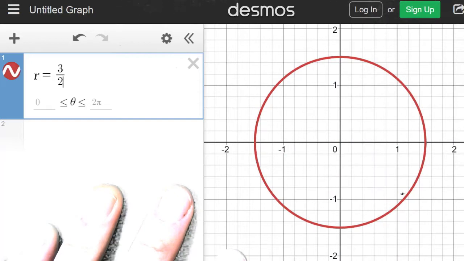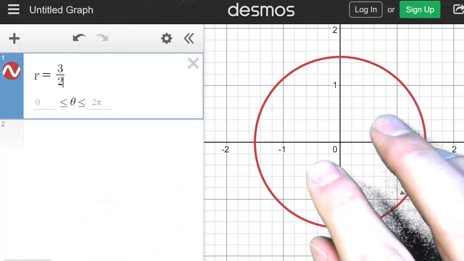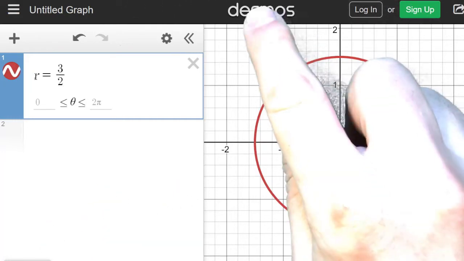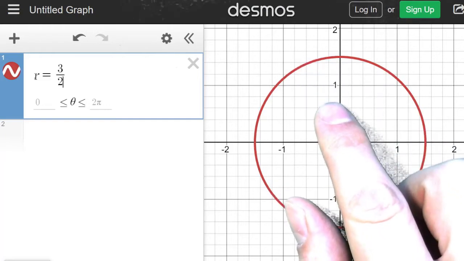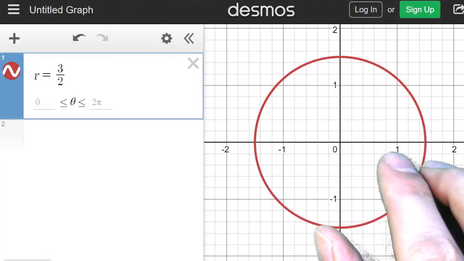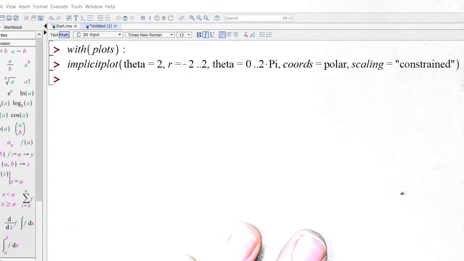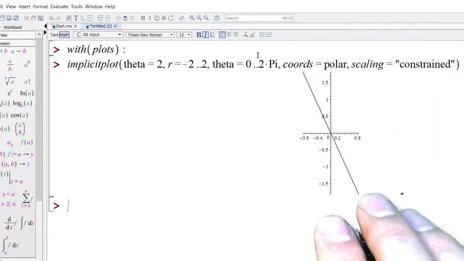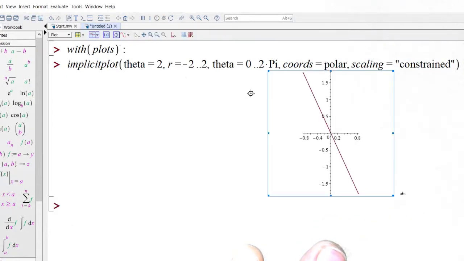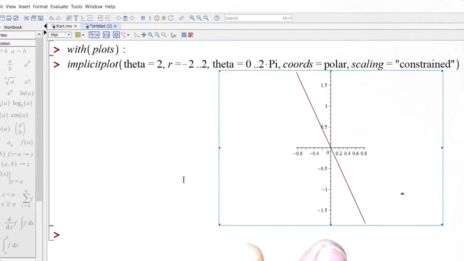What if I specify theta equals something? The program I'm using here is Desmos, and it won't actually let me specify equations in theta. It doesn't graph those well. So I'm going to use a different software, Maple. So let's see if I can do that here. So turn off Desmos. Okay, so I've got it set up. I'm going to plot theta equals 2. You can see I'm just setting theta equals 2, and I've got some other parameters to get it to look nice when I hit the plot button here. And so there's my plot. See if I can make that a little bigger.